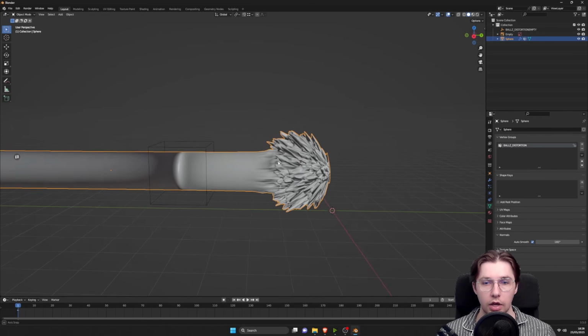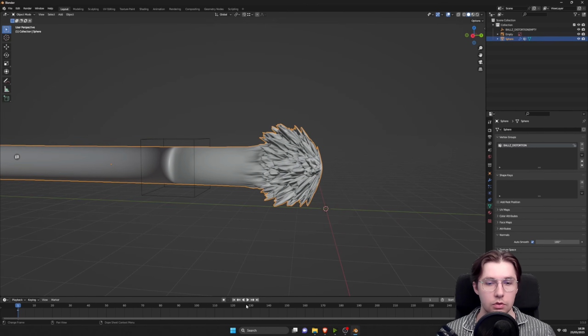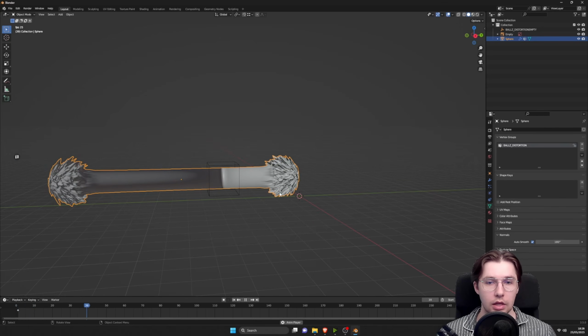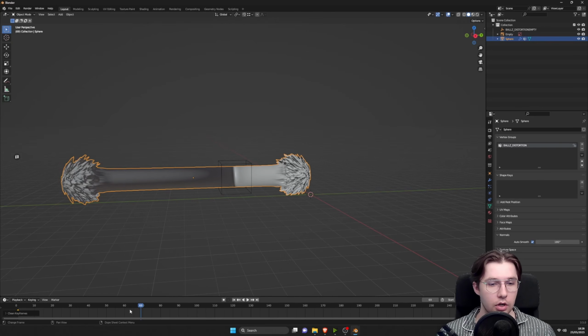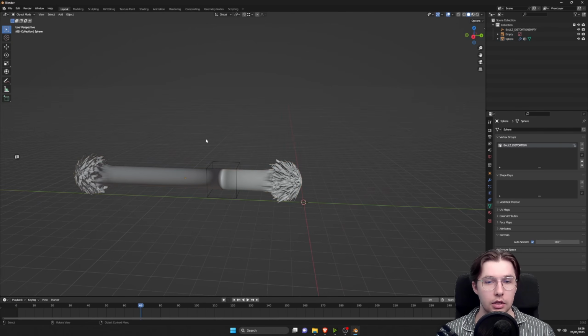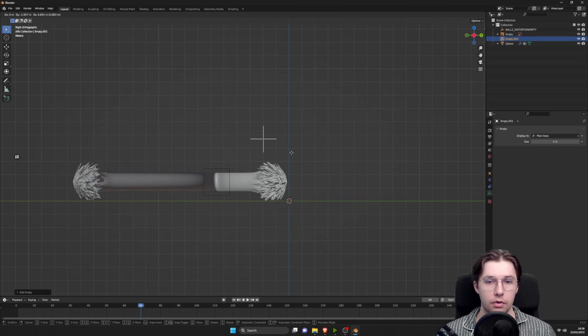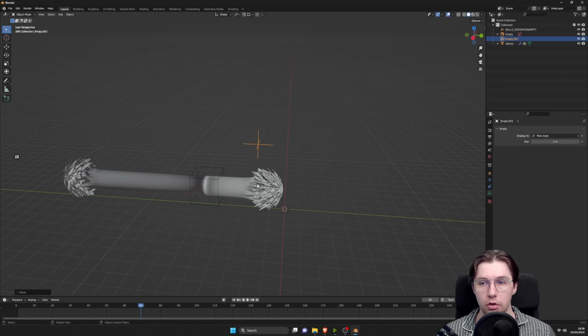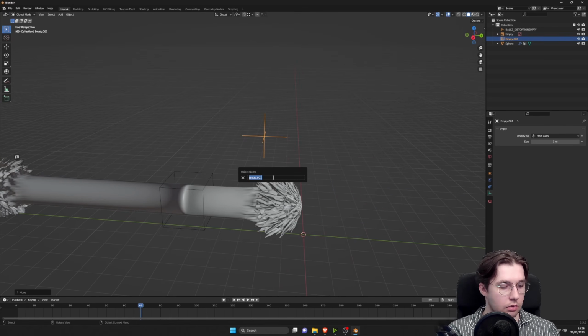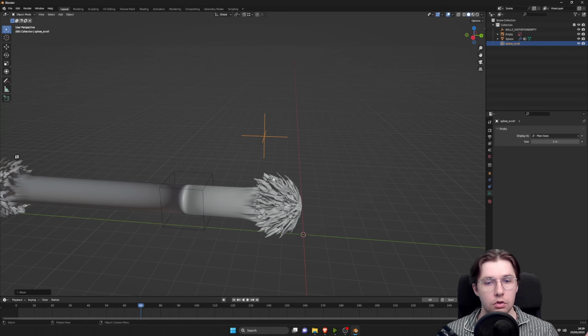Now, one thing is we have those spikes, but another thing is when we play the animation, you can see that nothing's really happening. If you watch the anime, you know that the spikes are supposed to move, its power, its beam. We need some action, right? So let's animate this, and for this we will need another empty, maybe plain axes, it doesn't really matter. You can position it above the mesh so that we know what it corresponds to, and let's name it spikes scroll, because it will scroll through the texture that displaces the spikes.